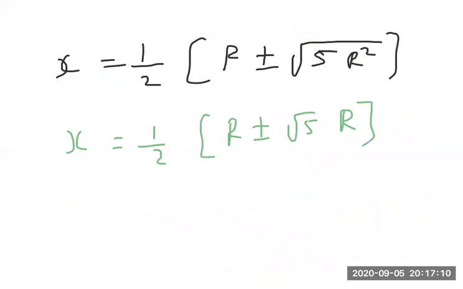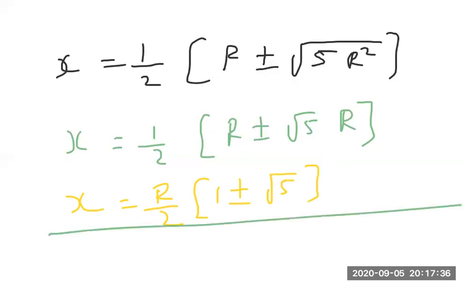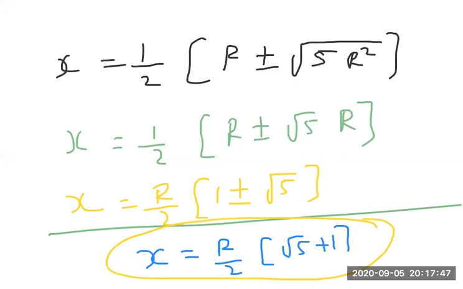But is it possible to take the minus sign, sir? My answer is no, because we don't have negative resistance values, no beta. We have only positive values, because root 5 is given. If you observe here, 1 by 2, or if you take r outside, 1 plus or minus root 5. Root 5 is greater than 1, then we don't have a minus sign. So don't take the minus sign here. My final answer is r by 2 into 1 plus root 5. This is the answer.